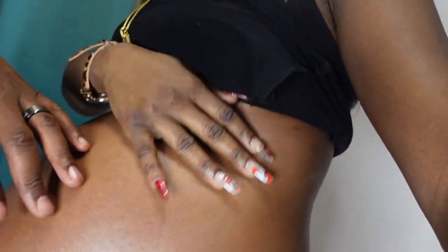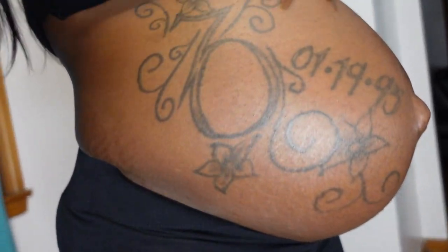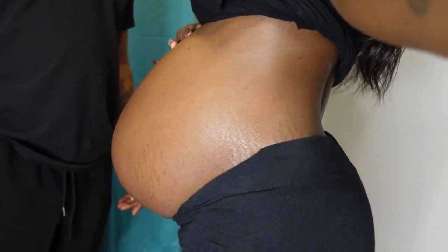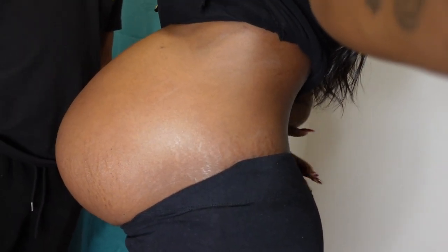What is this? This is a stretch mark? Where? Oh, no, that's my shadow. I thought that was a stretch mark all the way up there. Ain't nothing wrong with them tiger stripes. I don't care. I thought it was a stretch mark all the way up here, though. Okay, man. But it's not. You got angles. You got an egg belly. I got a what belly? Egg belly. Look at that back. That's where my back be hurting.